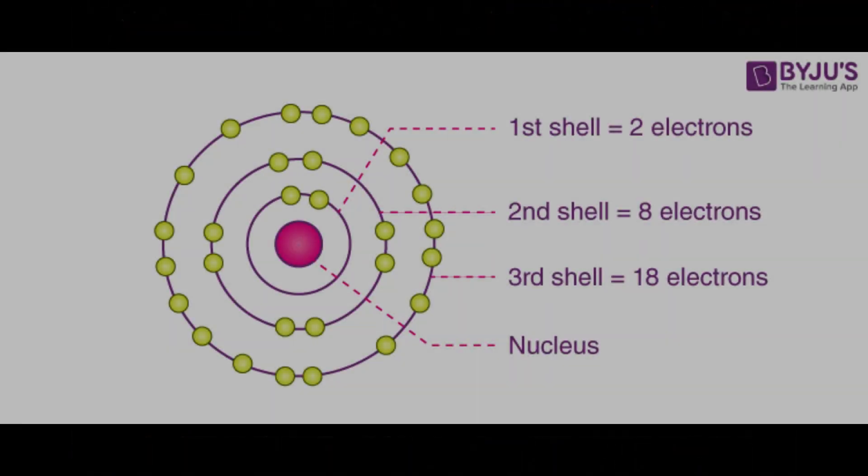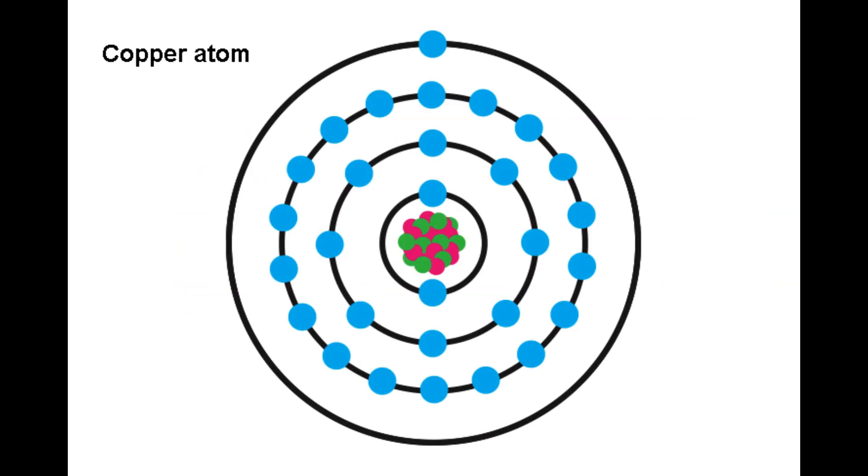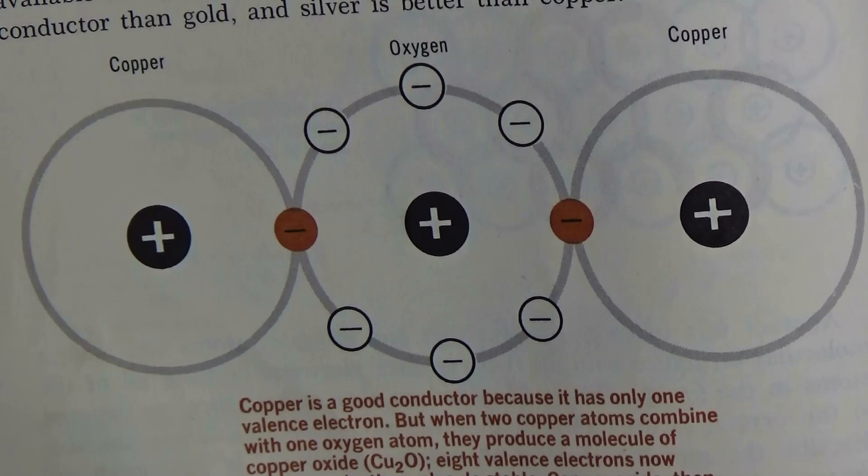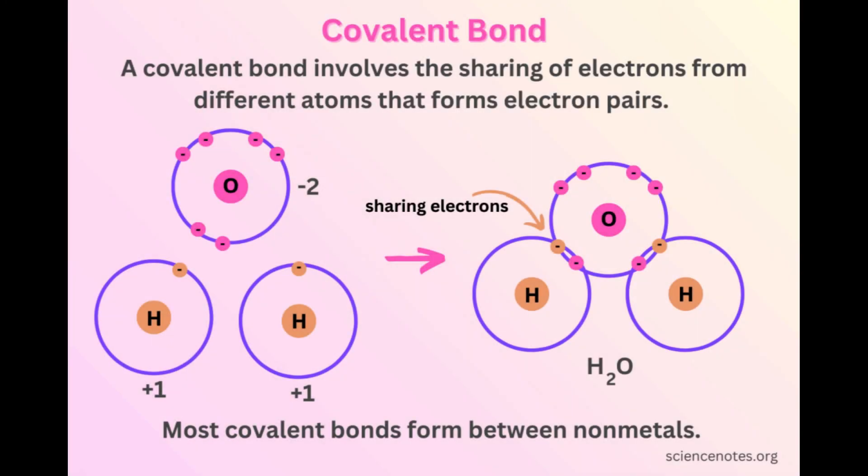This brings us to another important detail, the phenomenon known as chemical stability. Orbital shells that are completely full of electrons are considered stable and won't interact chemically with other atomic shells. Orbital shells with very few electrons will tend to get rid of electrons in order that stability might be attained, while orbital shells that are nearly full will tend to gain electrons to attain stability. This leads to different chemical bonds between atoms that will share electrons with other atoms to attain stability. This is the foundation of chemistry, and is known as covalent bonding.